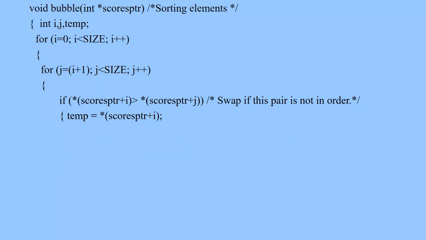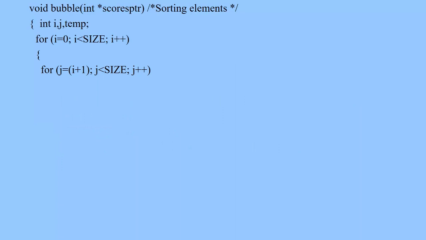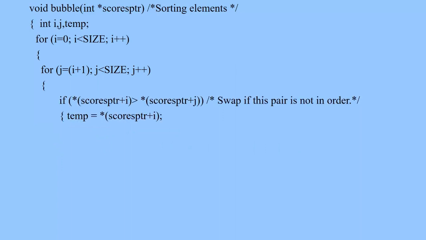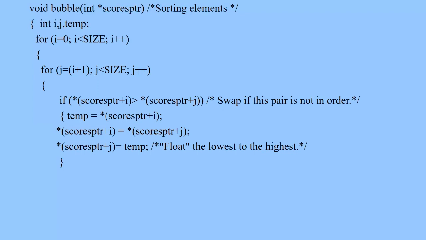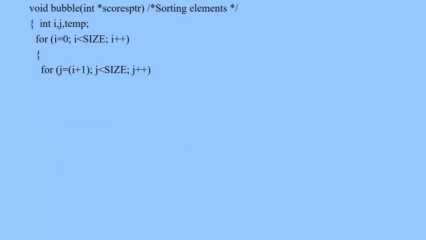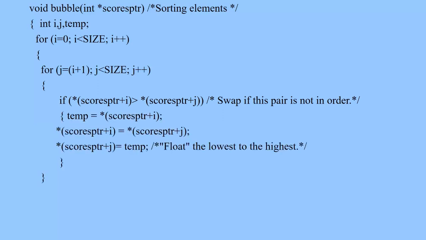And that will continue. Once the first one is done, then we increment the counter with 1. So j plus plus. Then we check, is the current content of the memory location j less than size? If yes, we repeat this process here. We do the swapping. And that will continue until the value of j is no longer less than size. And then the inner loop will be exited. And we increment for the outer pass. Increment i by 1. That is i plus plus. So that is the next pass. And then we repeat the entire process again.